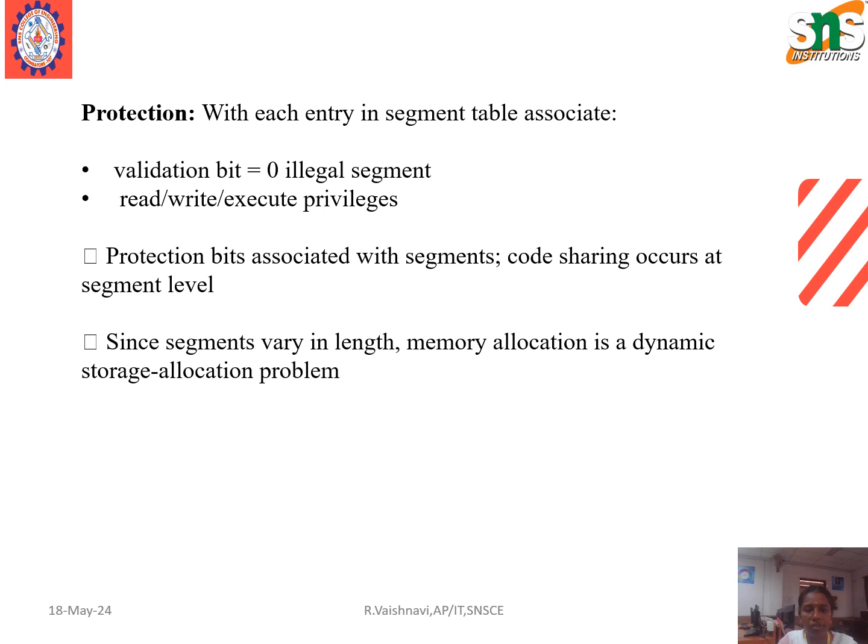With each entry in the segment table, a validation bit equal to 0 means an illegal segment. Next point is the read, write, or execute privileges. Next point is the protection bit associated with the segments. Code sharing occurs at the segment level. Last one is, since the segments vary in length, memory allocation is a dynamic storage allocation problem.